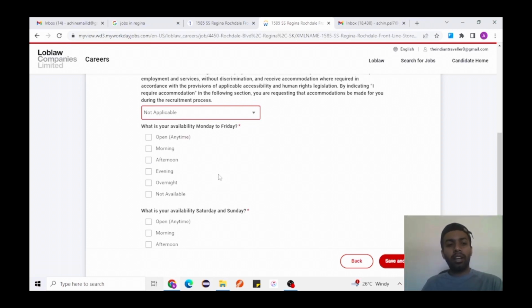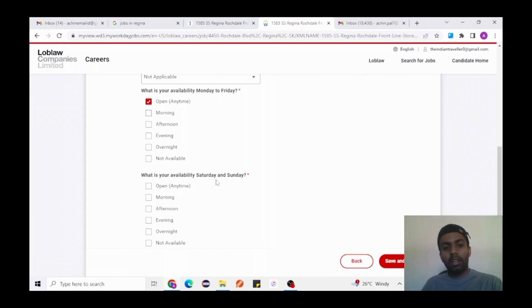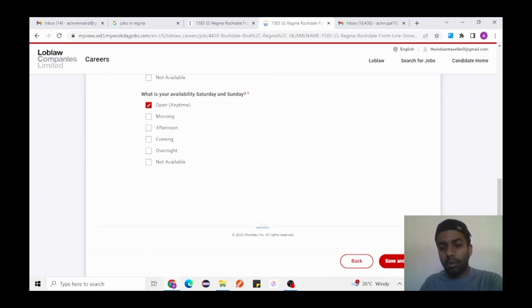So if you are applying for the first job, like you don't have any job, I highly suggest you that you should do available all times, open anytime, right? And it is asking me what is your availability for weekends, Saturday, Sunday, so open anytime. Because then it shows that you are more flexible and you can work on any time, so that's why you have higher chances for getting this job instead of a person who will give few of the days to work, right? So I highly suggest you go with open availability if this is your first job. And if this is not your first job, you're working somewhere else as well, then you can accordingly choose your availability. I'll do save and continue.